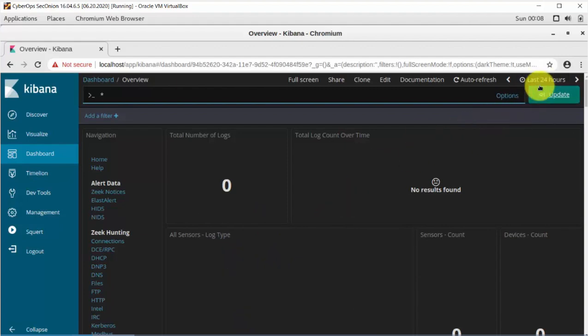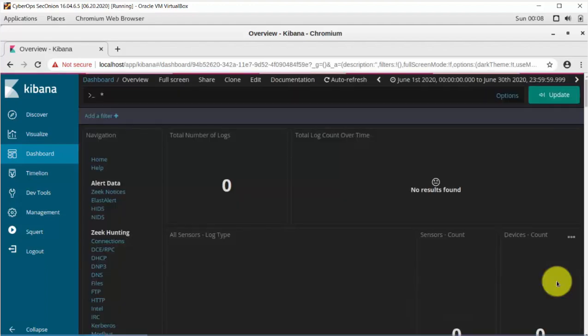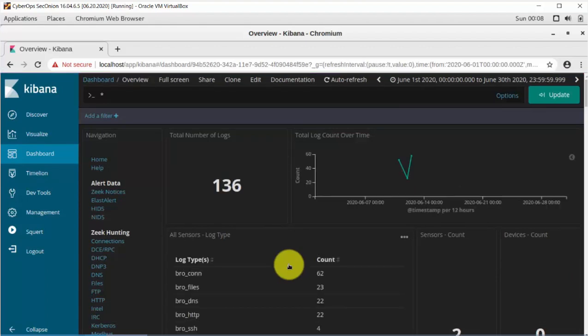In this lab, we're going to have to set the date range that we're looking at for investigating this attack. So I'll click on last 24 hours, and I'll set an absolute date range from June 1st to June 30th and click OK. It'll take a second, but we should see some events. Okay, we've got 136 logs. You can see here's the basic time that this is happening on, our event count over time. You can see the count here, 52 events here, 26 and 58.